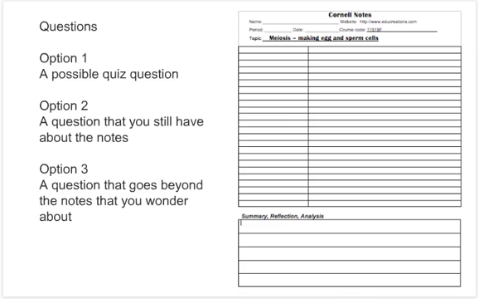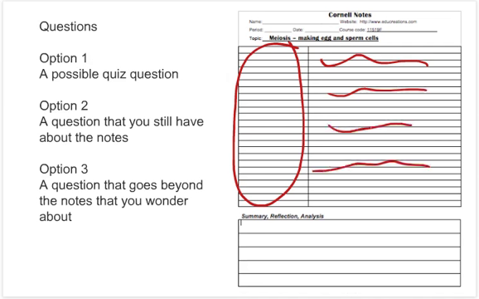All right, so remember, on the left-hand side now, you have a job to do. You need to write 3 questions over here that pertain to either the notes that you took here or the drawings that you did on the back. Remember, you have 3 options. Option 1 is that you would write a possible quiz question over there on the left-hand side. Option 2 would be a question that you still have about the notes.